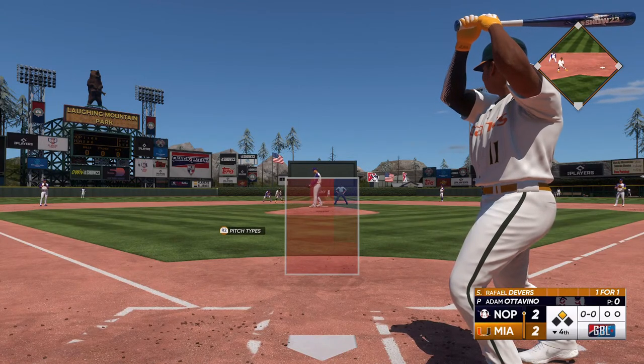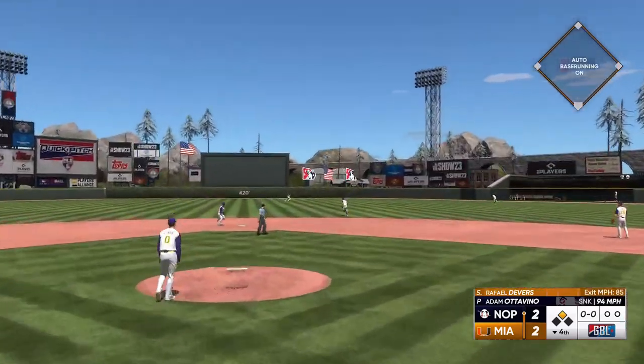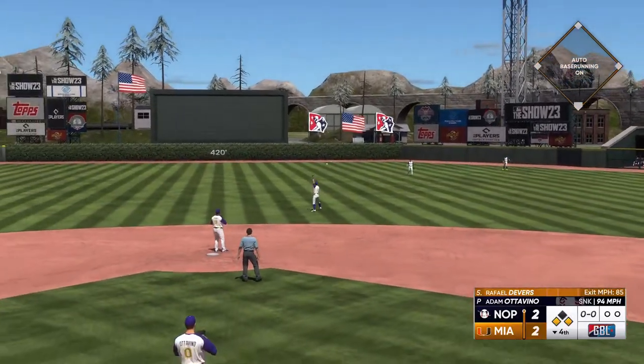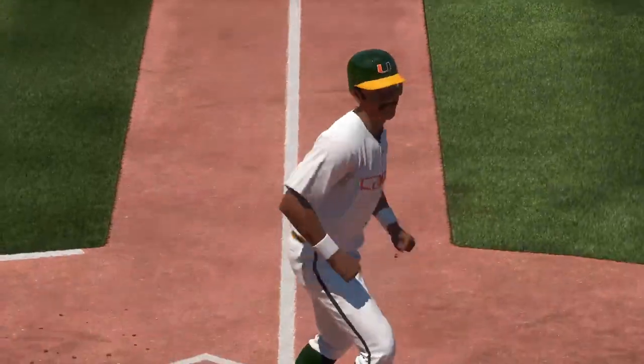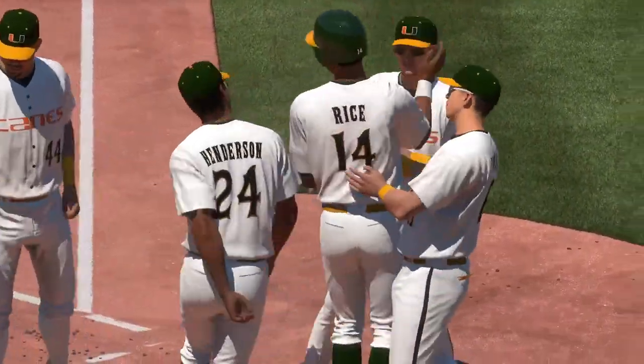Can he come through again? He will. That'll be down. Rice should score easily, and the Canes improved to 3-0. Crosses the plate, and they walk it off and win it 3-2.